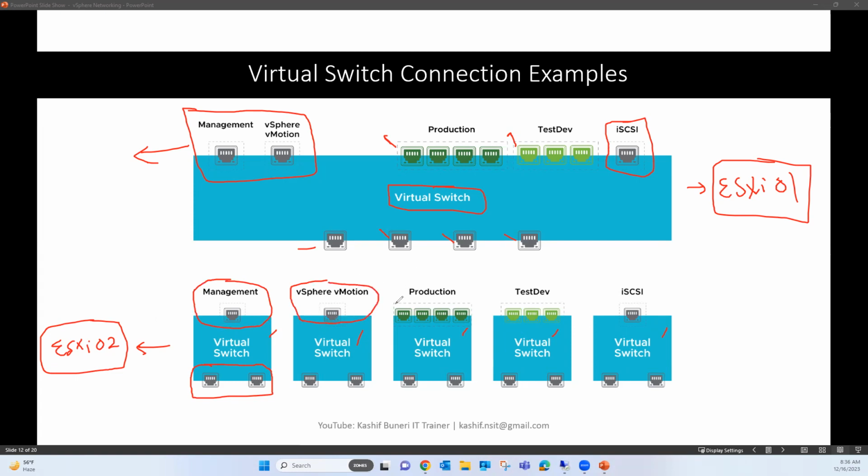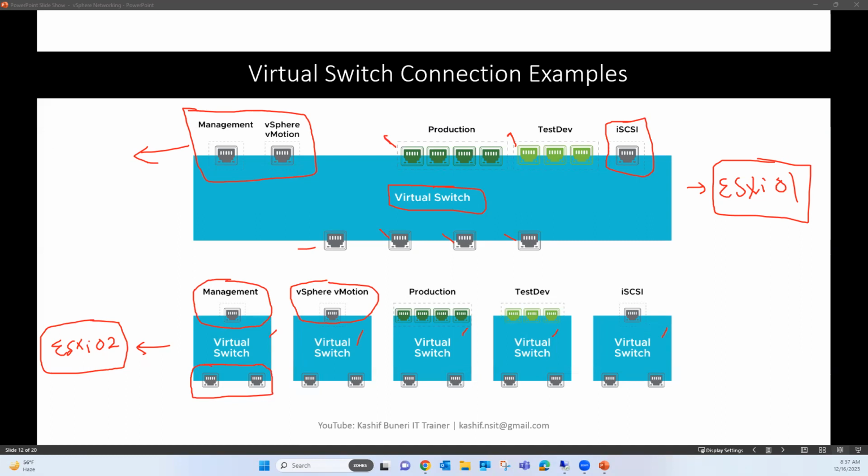So it's up to you people, right? It's up to you. If you want to keep a single switch and create all the port groups on the single switch, you can separate the traffic on a single virtual switch as well. And you can also create multiple virtual switches. Maksud also asked a question regarding why we need multiple virtual switches. So I will answer that question once we start the labs. But just try to understand this slide, and I will cover both scenarios with you.